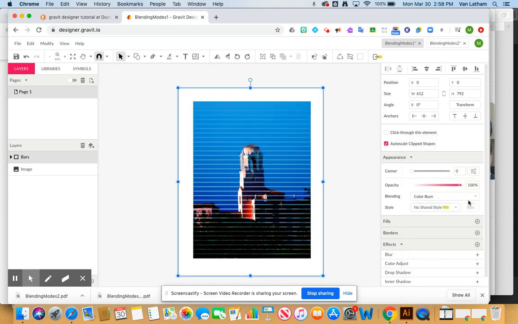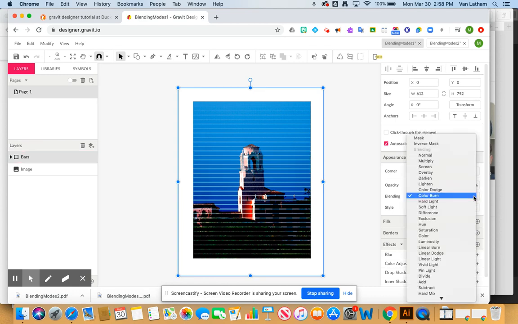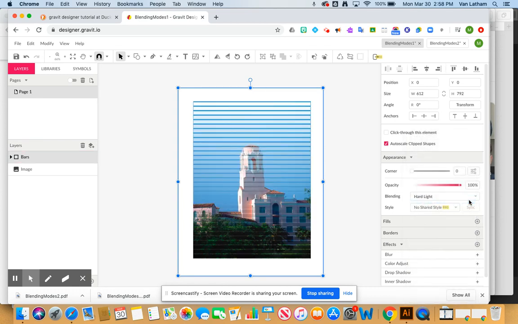Color burn: if it's dark, it really burns through. If it's lighter, it doesn't as much. Hard light is again not the same as Illustrator. It doesn't quite have the dramatic effect that it does in Illustrator. Soft light should have less of an effect, and it does.